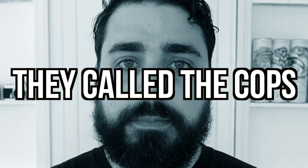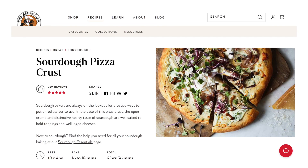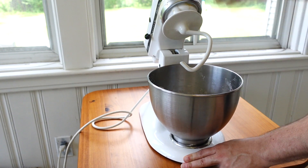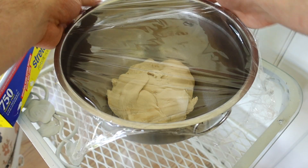I know I'm going against tradition, but ribs have all these bones in them and the last time I made a pizza with bones in it and served it to my family they didn't like it. They called the cops. I've made pizzas before, and in my last pizza video I used store-bought dough, but since I still have my sourdough starter from the sourdough bread video I thought I'd make a sourdough pizza dough. I'm using a recipe from King Arthur's website. It calls for one cup of starter, two and a half cups of flour, a half cup of water, a half teaspoon of active dry bread yeast, and one teaspoon of salt. The dough felt a little too dry and I added almost a half cup more water, so check to make sure your dough is hydrated enough. Place in a KitchenAid mixer with a bread hook and knead for about seven minutes or until it wipes clean off the sides. Put it in a greased bowl, cover with plastic, and let it rise for four hours.